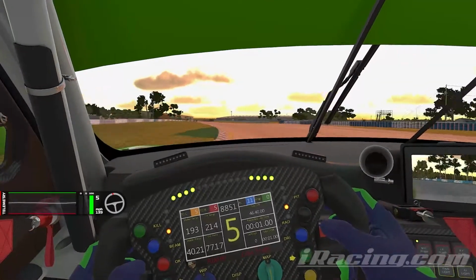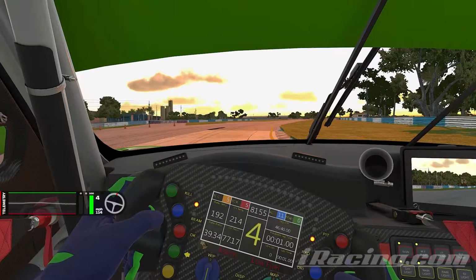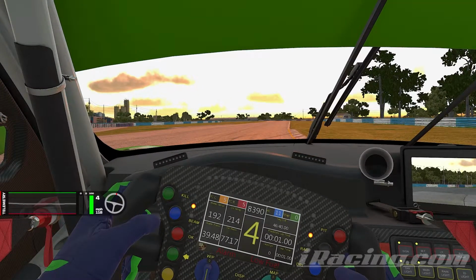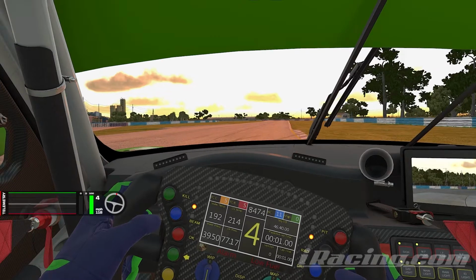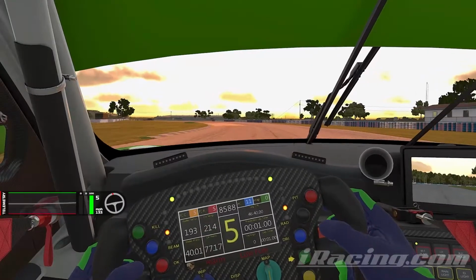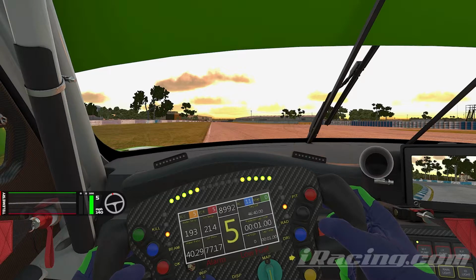The other way to take this is when you're coming in here, instead you, at this point, straight line it towards the other corner. However, if you do that, just beware that this is going to be such a tight turn here. You don't do that. What you do is you instead let yourself track out to the middle of the road and then come back in. Because if you turn the wheel a lot to make this tight corner, you're just going to scrub off speed and scrub your front tires unnecessarily.